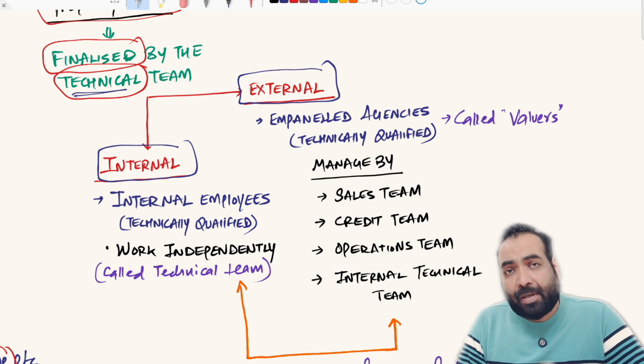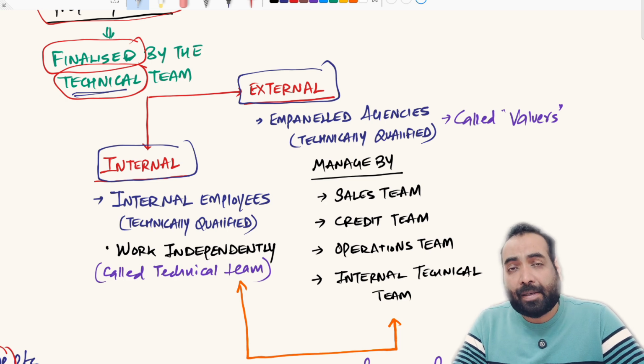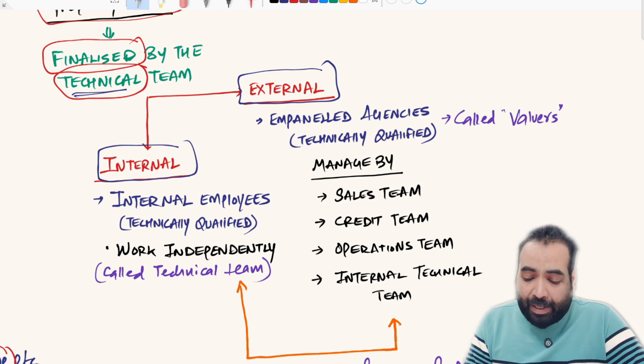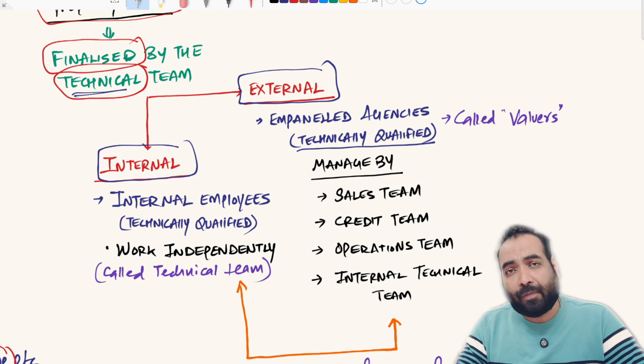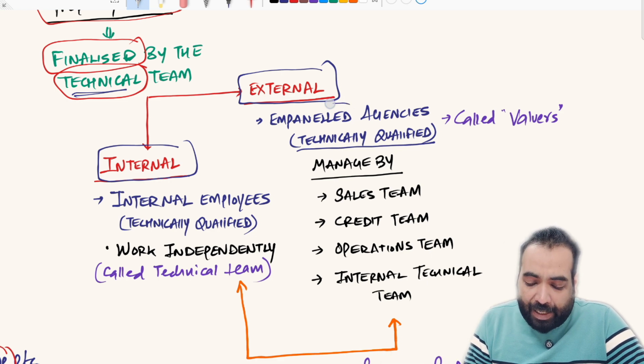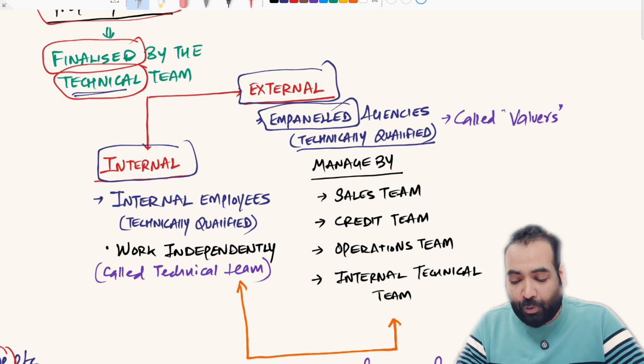When we talk about the external technical team, they are independent entities. They have offices all across the city or nearby areas. They are technically qualified persons sitting in those offices, like doctors have opened their practicing offices and CAs opened their offices. Similarly, these technical engineers also open their offices. You may have seen these offices in your areas if you are living in a comparatively bigger city. These agencies get empaneled with the banks. They first need to get empaneled with the bank to be eligible to do their valuation, right?